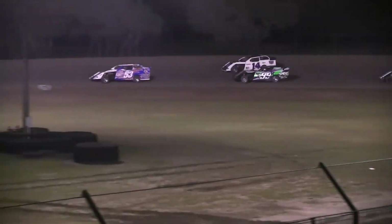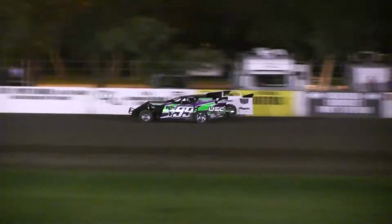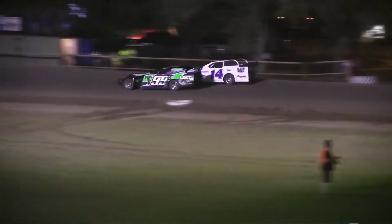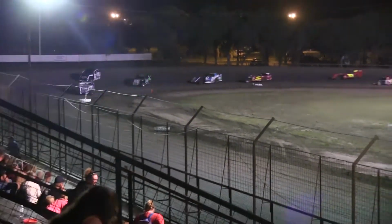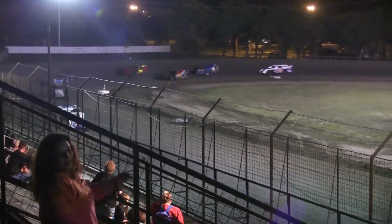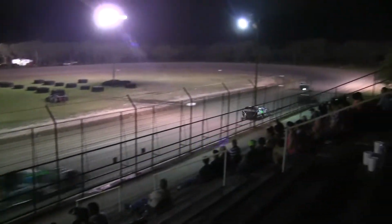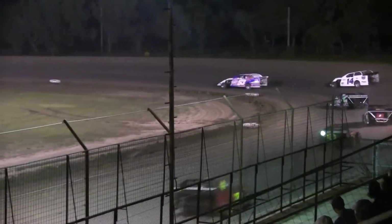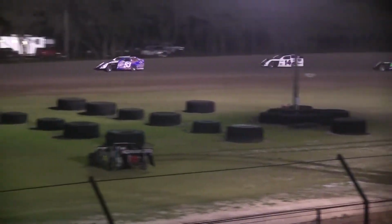Talon Minton with a good run off the outside of turn number 2. That time it's a drag race down the backstretch between himself and Vince Loudon. Minton all the way off the speedway, hauling the mail into turn number 3. Looks like Minton going to get the job done on the outside of turn number 4. 1 lap to go for your leader, Edward Oaks. Good job to Talon Minton after fighting that battle for lap after lap after lap.